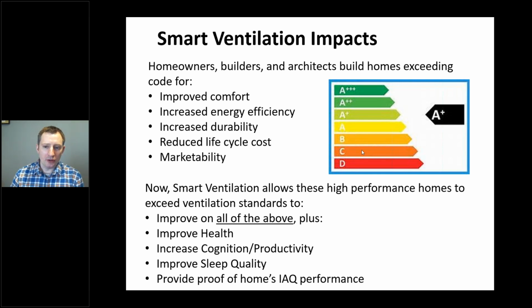Someone else asked where the sensors are located in the CERV. They're located in the CERV, so it's looking at the house as a whole. We have wireless remote sensors that can be used as well to look at different areas of the home. But the CERV is really ducted throughout the house, bringing that air centrally to it, where it's taking these readings and then trying to maintain the whole house at a uniform air quality and comfort level.